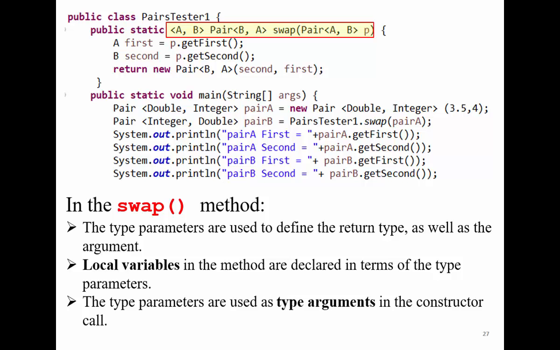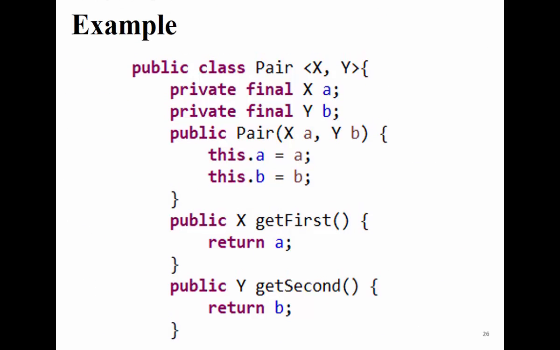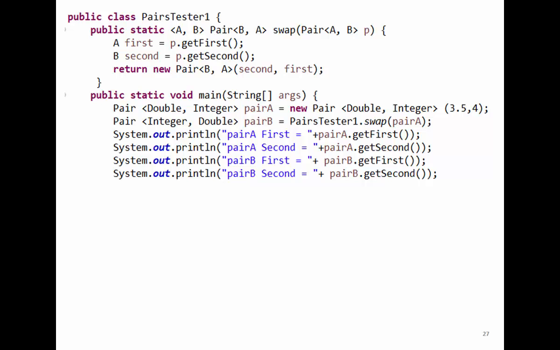If I remove static, that's your question, then I cannot use this method this way. I have to create an object. I can use this, yes. But there are no fields here. You see that this is the class, it is defined outside. This is where the class begins and ends, finished. Okay? This is a tester for this class. Inside this tester of the class, I define this method. Okay?